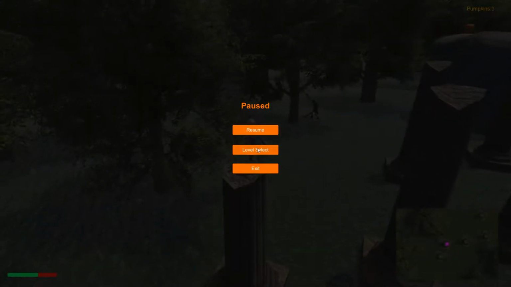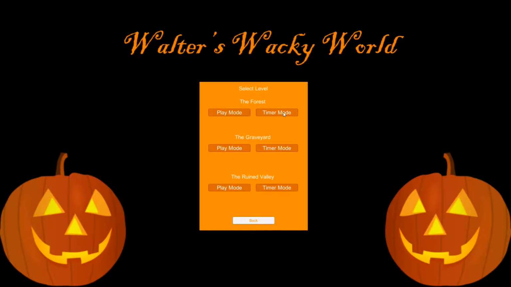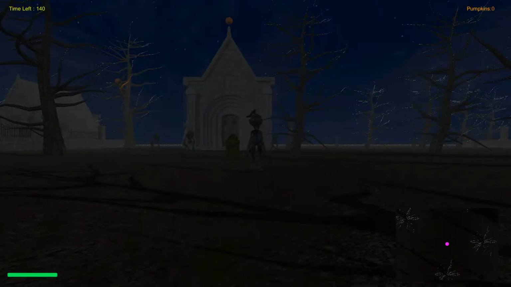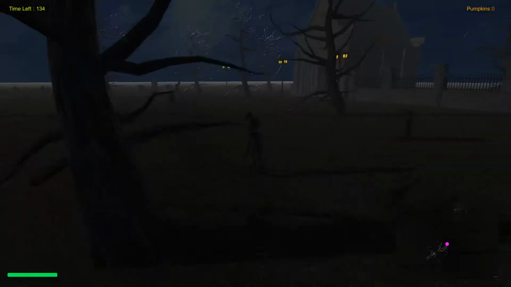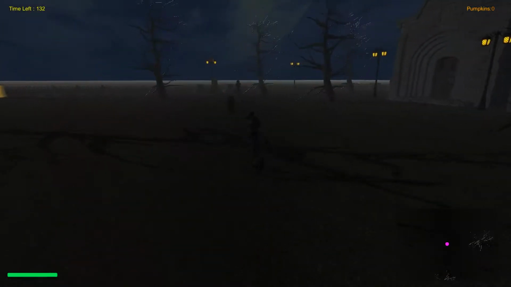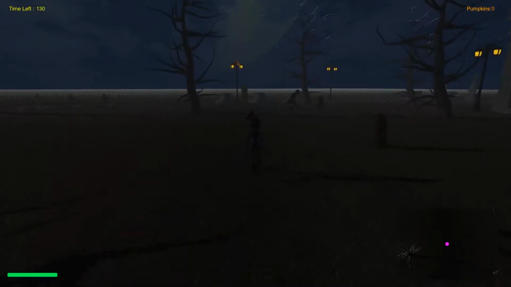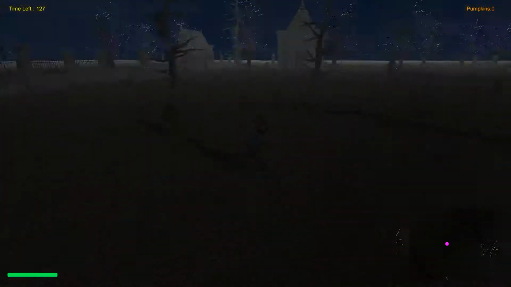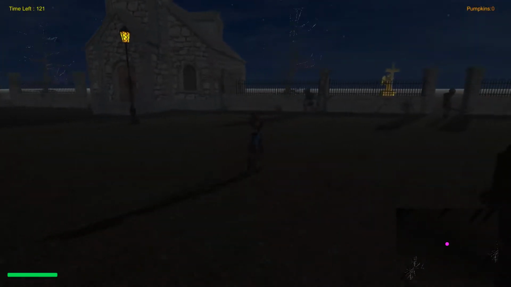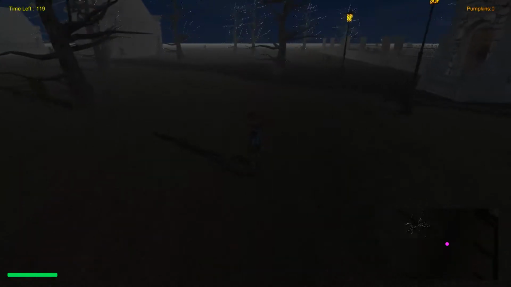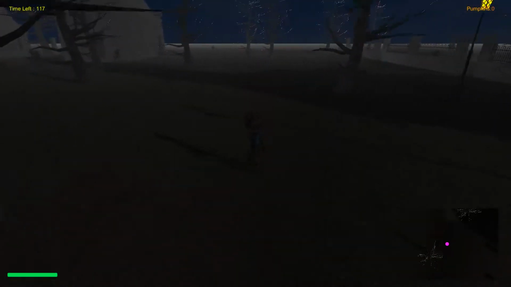So if I go on one of these levels, you have a timer mode. With the timer mode at the top left, you'll notice that you have a counter going down. You have to collect all the 8 pumpkins within that time, otherwise you'll be taken to a game over screen, which generally asks you to either go back to the main menu or to exit the application. That's generally it for the timer. That's all it really is. It's just a little coroutine going down, wait for seconds, and it lowers it by 1 more. Quite simple to put into place.